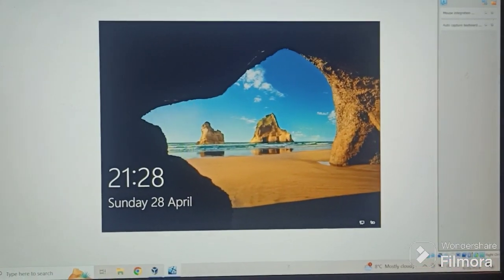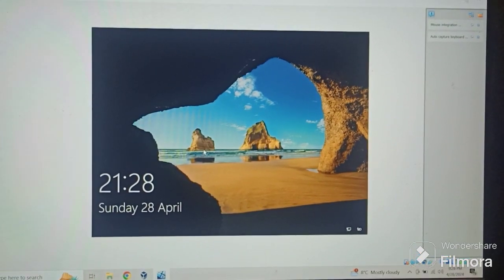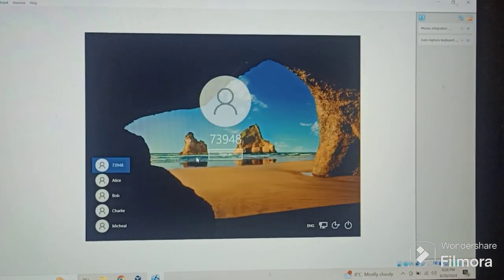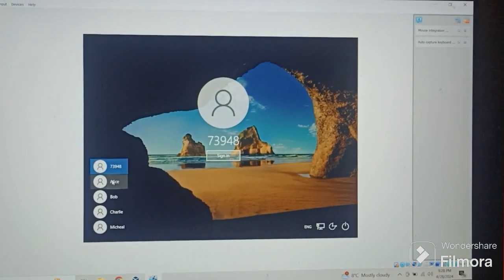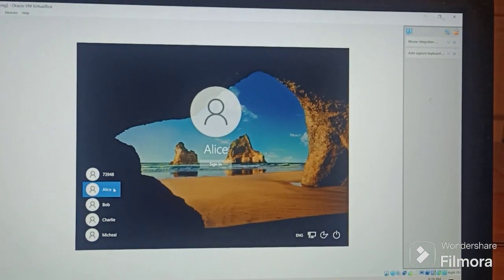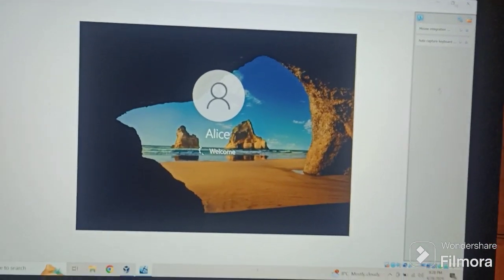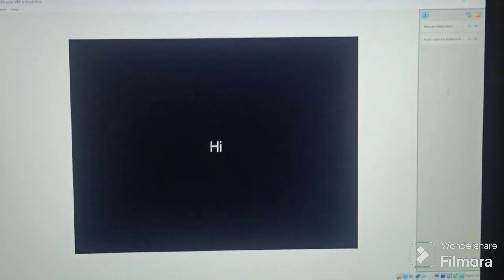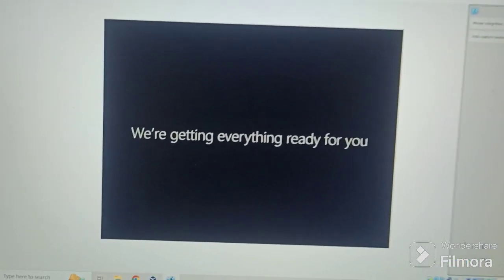So now after both languages have been installed, we are going to do the next part, which is first we are going to go into the other account, it's Alice, and sign in.